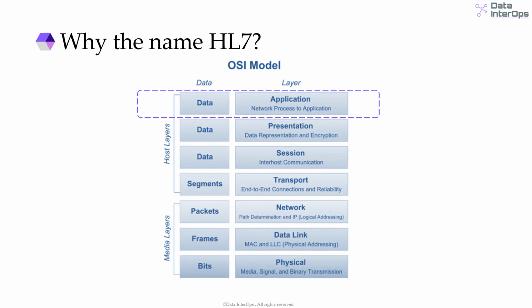So HL7 is purely based on the Open Systems Interconnection model. So what is Open Systems Interconnection? This is a beautiful model, because I was fascinated when I got to know about this for the first time. And I was trying to research and figure out why we have this name called HL7. Very unique name, right? So I was wondering what triggered that name. So that's where I was trying to understand, and I came across this model called the OSI model in order to know why we have this name called HL7.